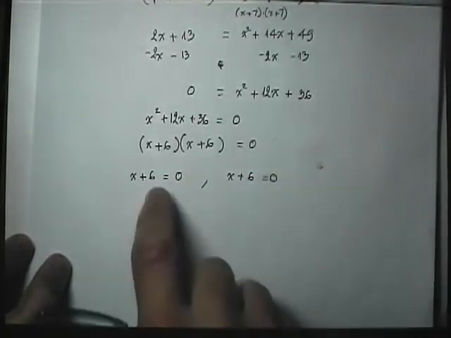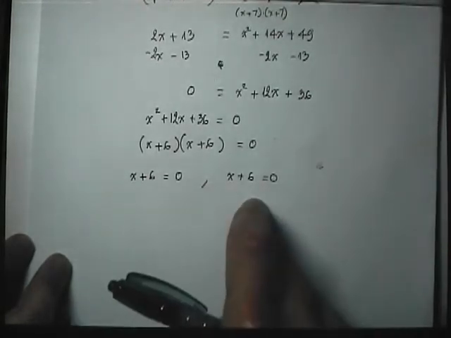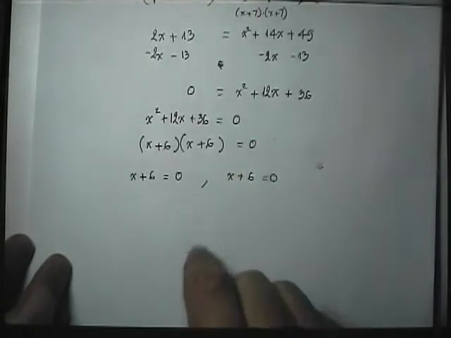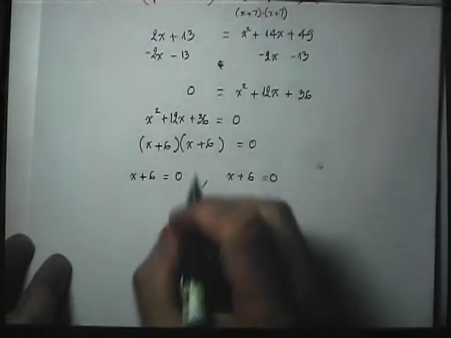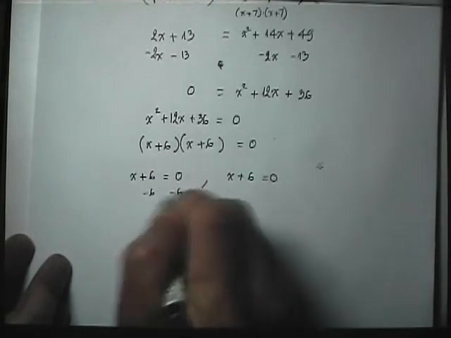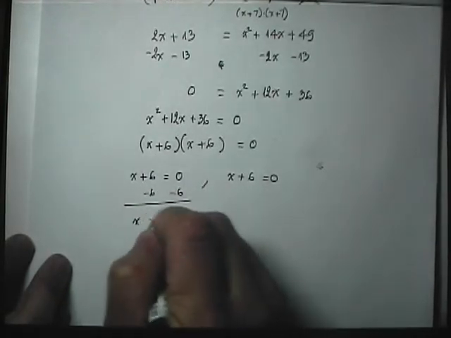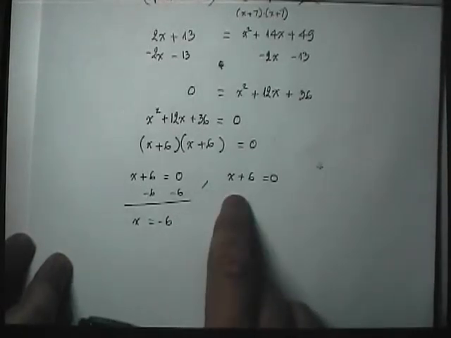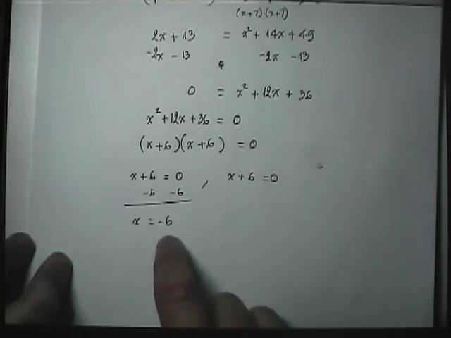And once again, here you're going to expect the two identical answers. So you only have to count the solution one time. They're just going to be the same. So I'm going to only look at one of them. X equals negative 6. Here I only found one solution, because even though you have two separate ones to solve for, in the end they just turn out to be one same number.